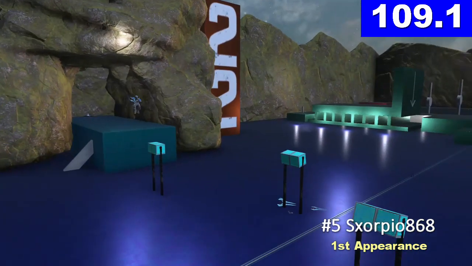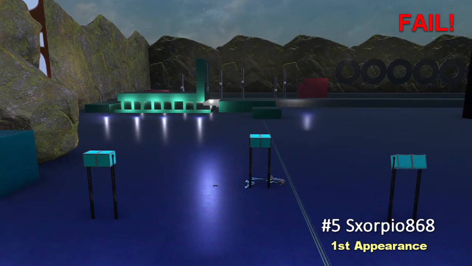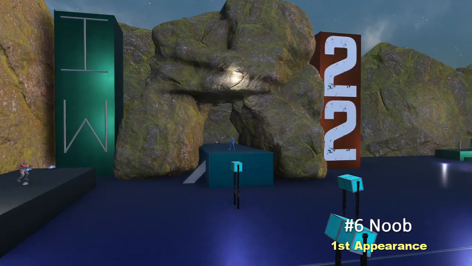Number 5, we have Scorpio with an X868. And that looked like an instant replay of Tens Heaven. Basically was the exact same run.